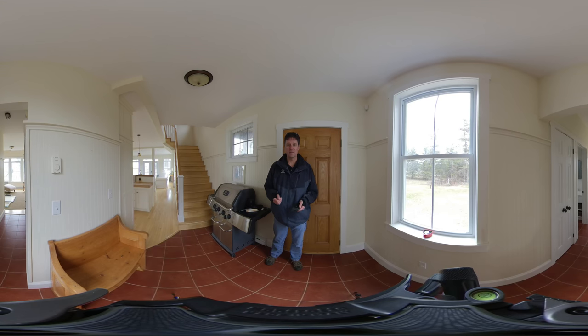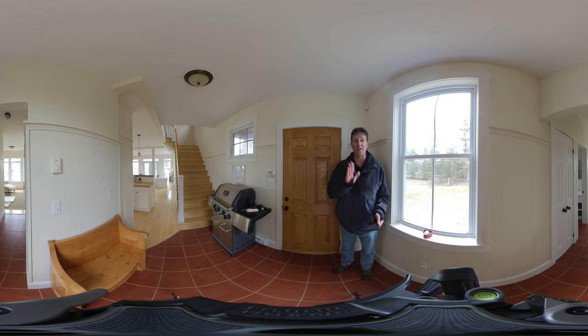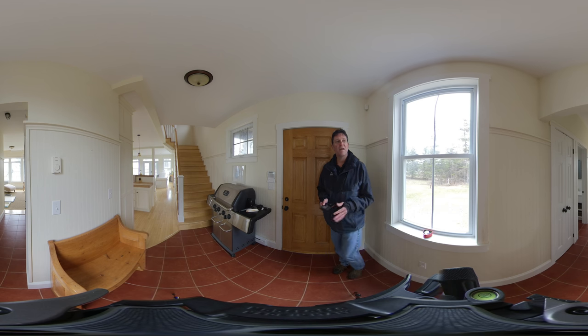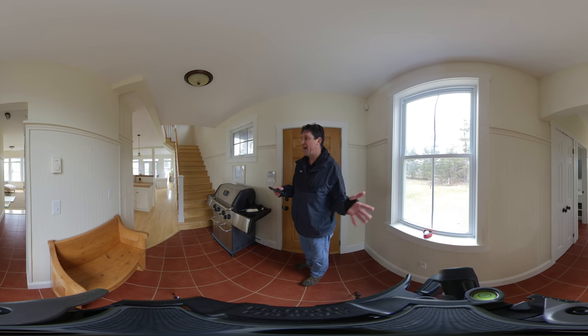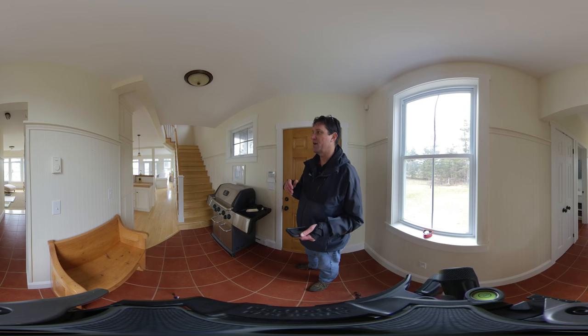When I walk into this fabulous home, we've got the stairs to my right. Behind me we've got the sunroom, which is on the south side of the house with a view of Confederation Bridge. We have a bathroom to the left, closets on both sides, kitchen, dining area on the front, and then a large living room on the western side of the house.